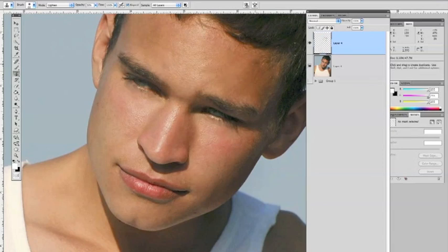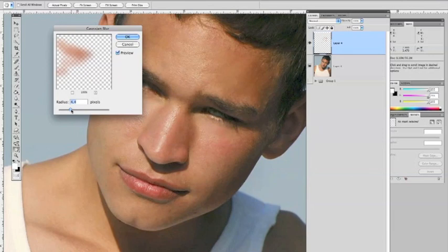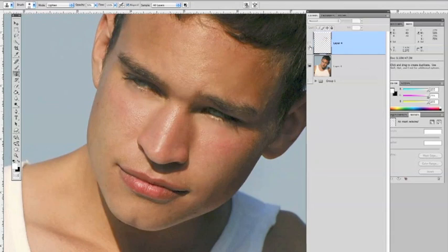Let's take a look at our before and our after. There's our before, there's our after. One of the things I'd like to do on a layer where I've done some clone stamping is to not only drop down the opacity, but before I do that, I'd like to add a little bit of blur. So I go to Filter, Blur, Gaussian Blur. Mine is set at about 4.5 pixels, which is fine. Just say OK to that — it adds a little bit of blurring in there. And then we can start moving our opacity slider down so we don't erase so much of the dimension of the face.